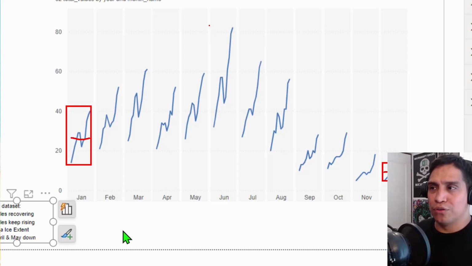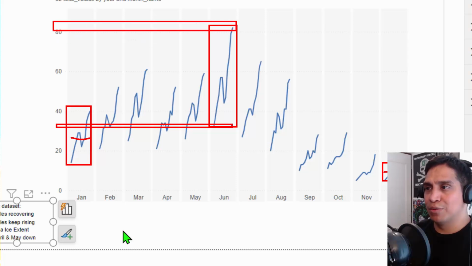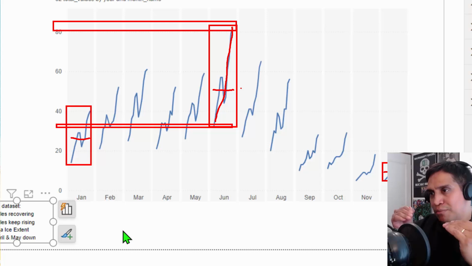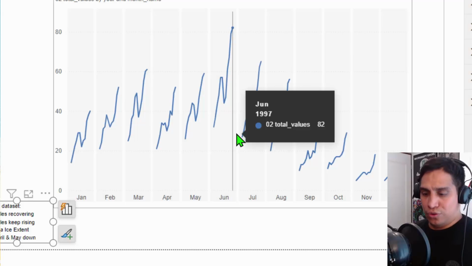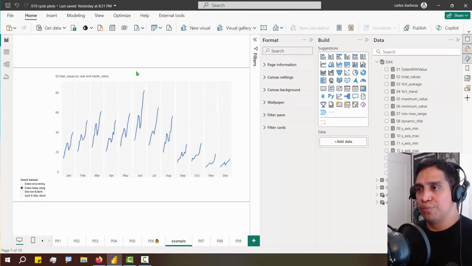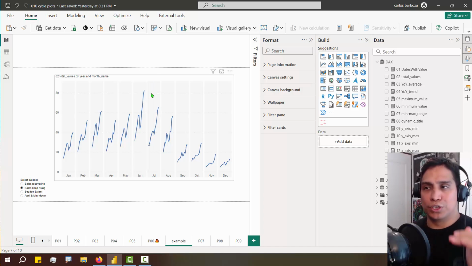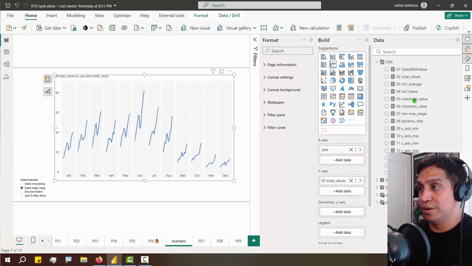But for other sets of values, maybe not, because for example, look at the range of that. We're going from potentially number 30 as a minimum, and also maybe above 80 on the maximum. And this is a big spread, to have a middle value as the average be representative for the month. Just be careful about it. Just be careful, okay? Don't take it as the whole truth, but just be conscious that it is common to plot it, but maybe also the trend or the median or maybe the quartiles could also help. In this case, we're gonna just do the average right here.